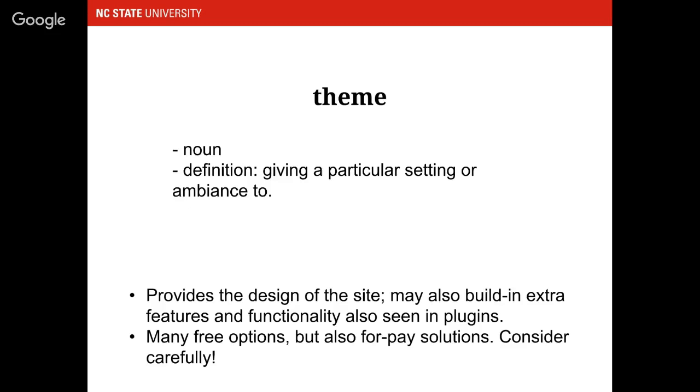If you put the NC State theme on a UNC website, it would look like an NC State website, and it would be hard to tell from the content alone that it's not an NC State website until you start seeing, that's not a street name that's at NC State. So your theme determines your color scheme, your layout, sort of the visual identity of your website.